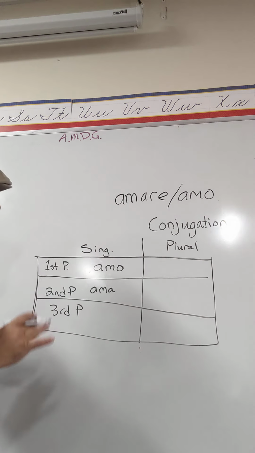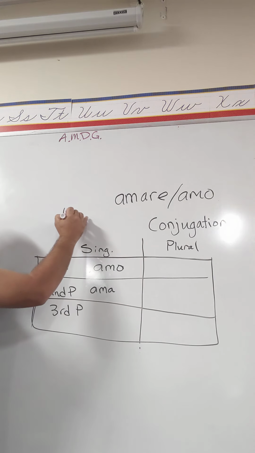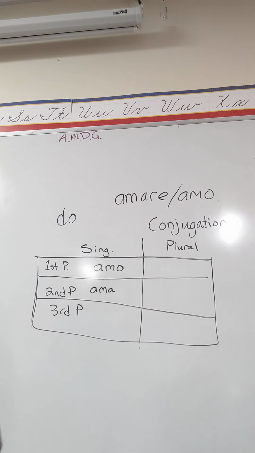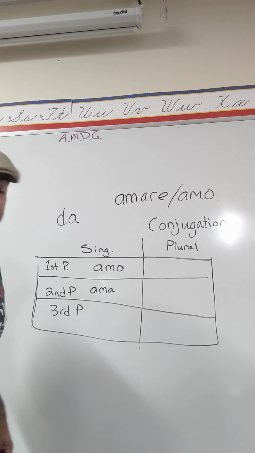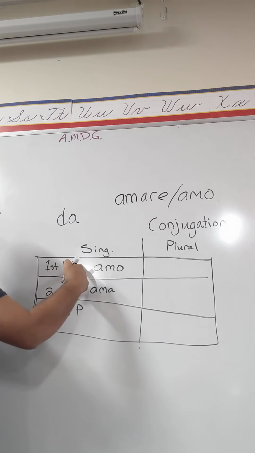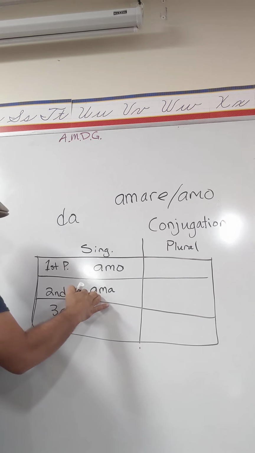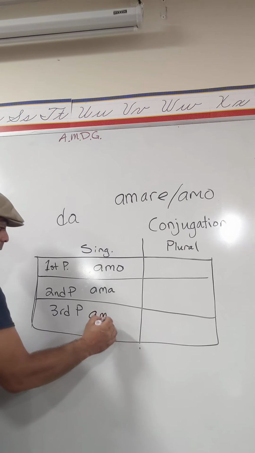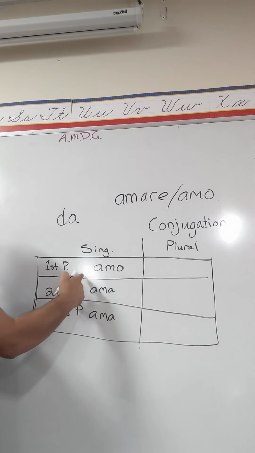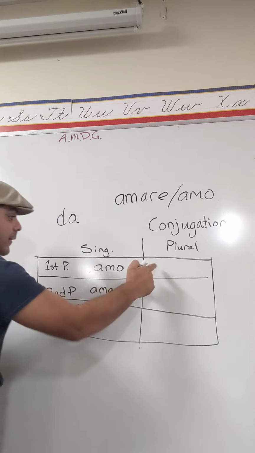And that happens to every verb. So do, which is the second verb down, I believe it's the next one down. Do, yeah. Just turn that into an A and now you get the stem. Okay? So if we were doing this for do, we'd put da, da. And you just write the stem.